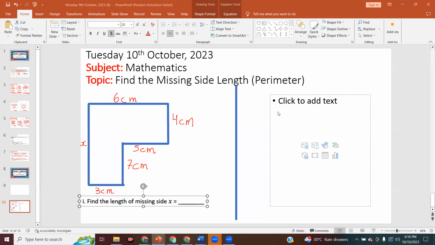All right, so find the length of the missing side X. Let's see what y'all have in the chat. Some people say 4, some people say 11, some people say 6, some people say 16. Interesting numbers. I want everyone to answer in the chat for me, please. What do you think it's gonna be? Kmar says 11, Rashid says 6.